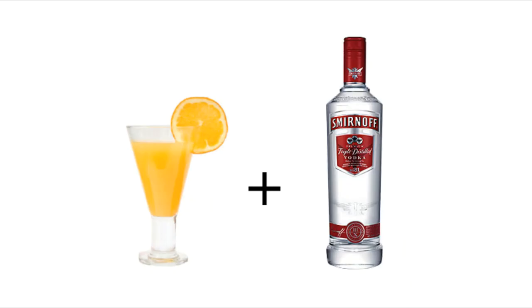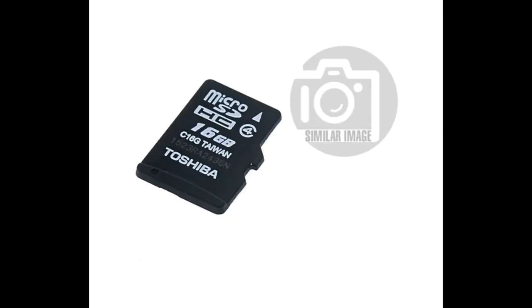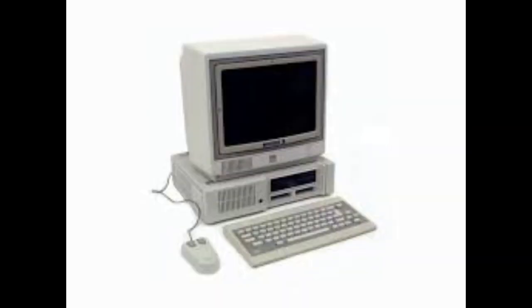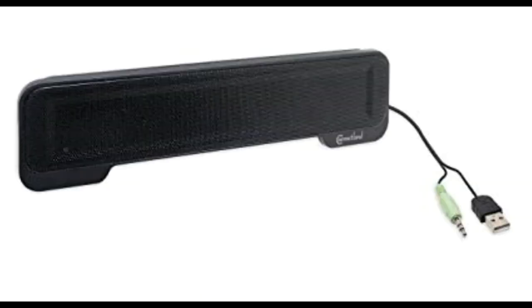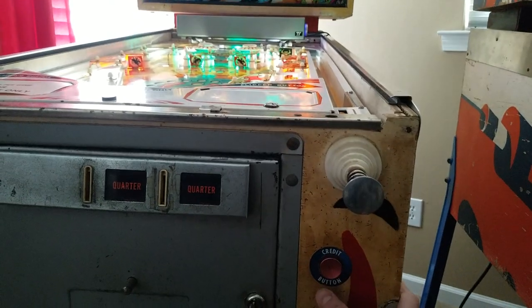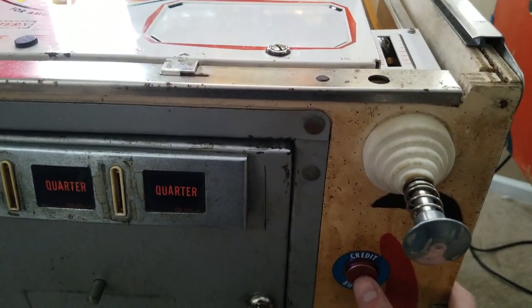Screwdriver. Soldering iron. A micro SD card. A computer. Wire strippers. Speakers that plug into a 3.5 inch jack. Millimeter, whatever. There's one. Ready. Set. Go.